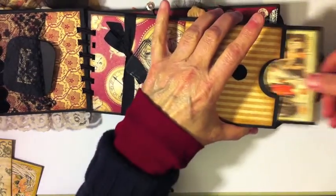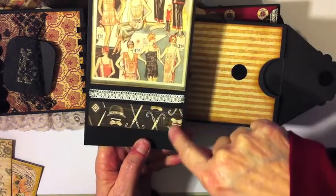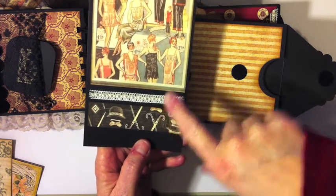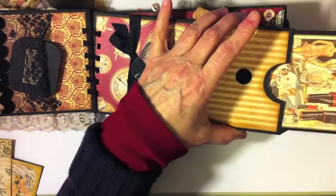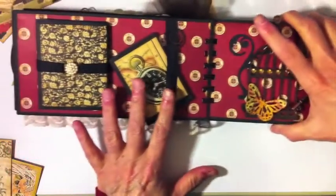And then on the inside on this tag, I put some trim, and this is a little strip of paper from the Proper Gentleman collection. And then this is from the Fashionista collection. And then again, the tags are blank on the other side. It's amazing how all the Graphic 45 papers, no matter what the line is, they kind of all coordinate together.